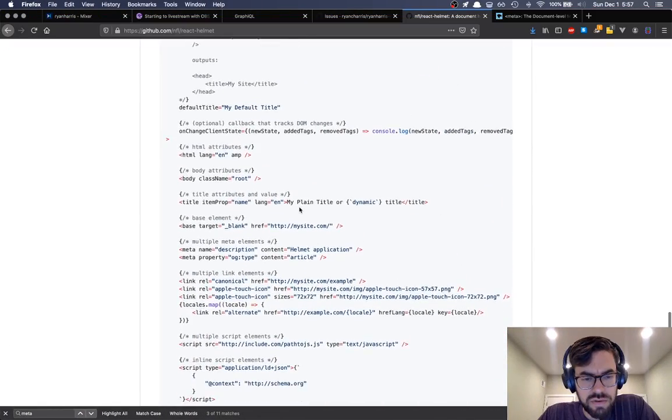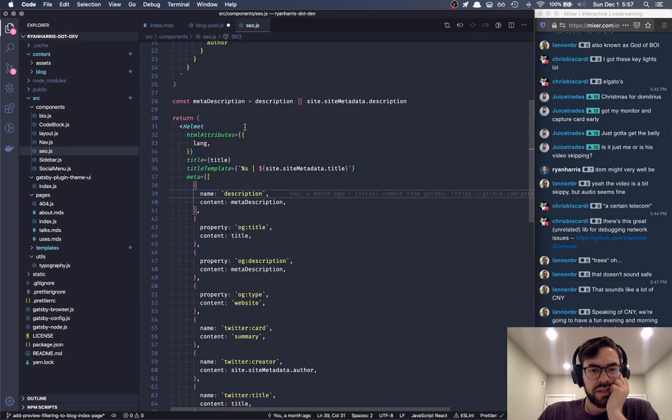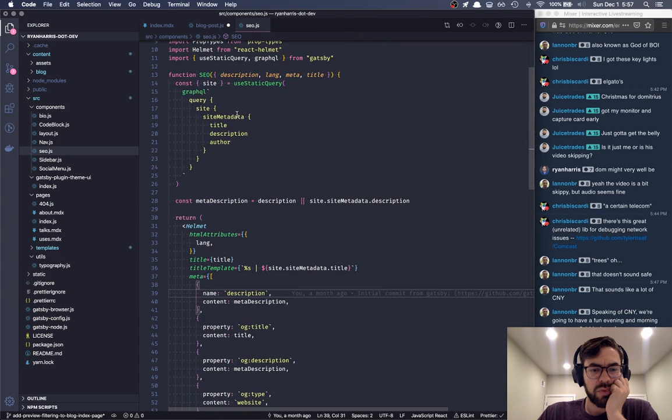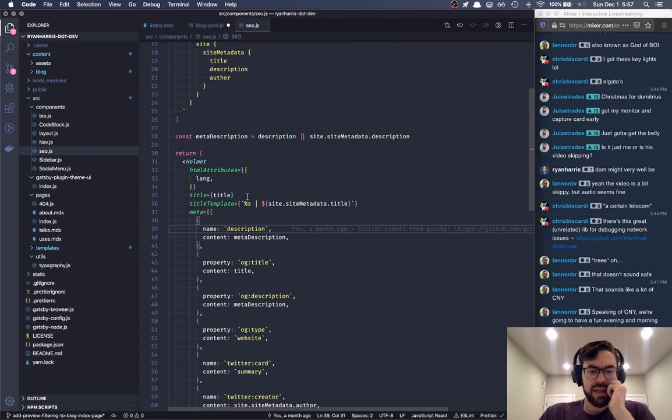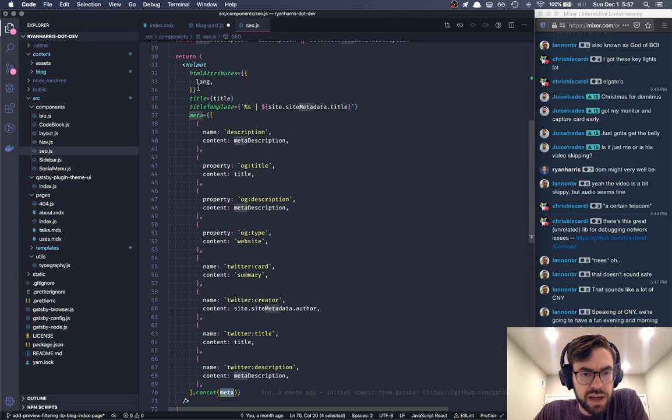So it looks like there's a way to, so this SEO component is taking in some props from above, and it's iterating through, creating this meta object, and then concatenating it with meta. So I think what I need to do is also pass in an array with these values.